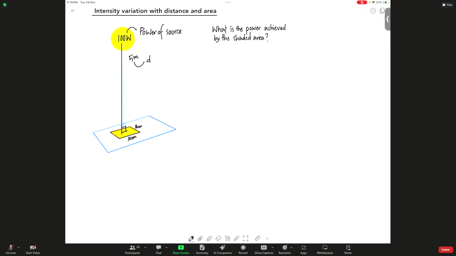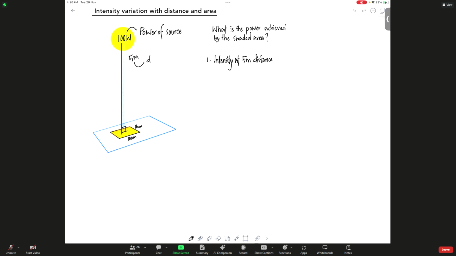Answer. How much? Right. Okay, let me show how to do it, look at the process on the screen. So there are two steps here. Step number 1 is the intensity at 5-meter distance. Basically you need to find out, by the time the light travels from here all the way down there, what is the intensity?